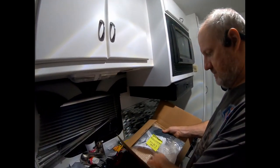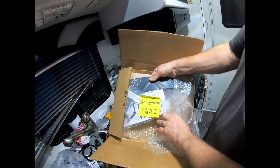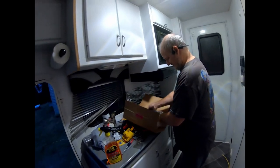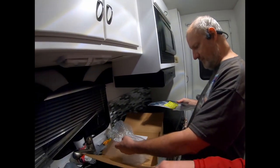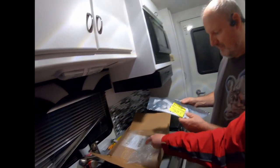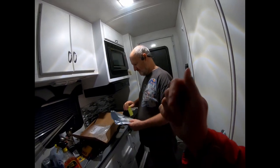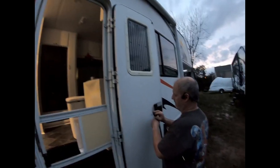We're going to come into the very messy, unorganized RV. Steve's going to carefully open the box — I suspect it'll take less than five minutes, probably longer to open the box than to do the swap. The return label is already on the box, so you just turn the box the other way and send it back.